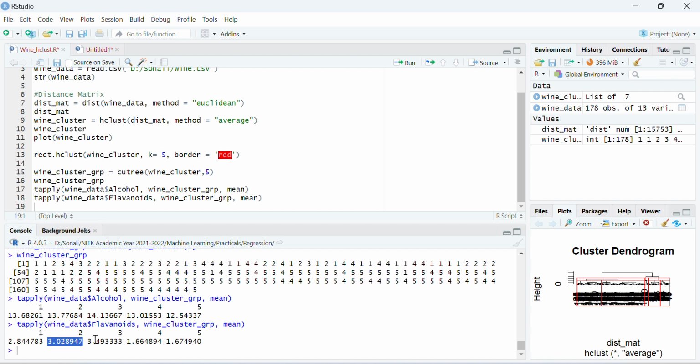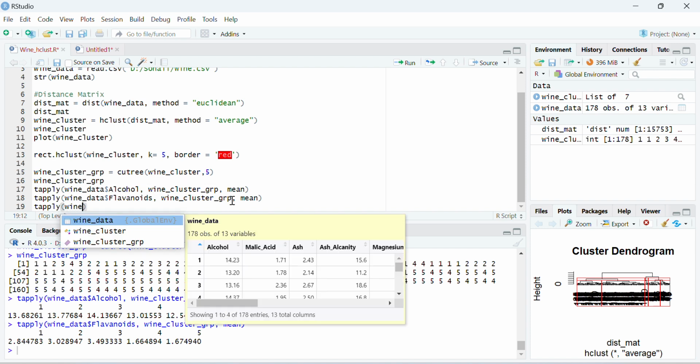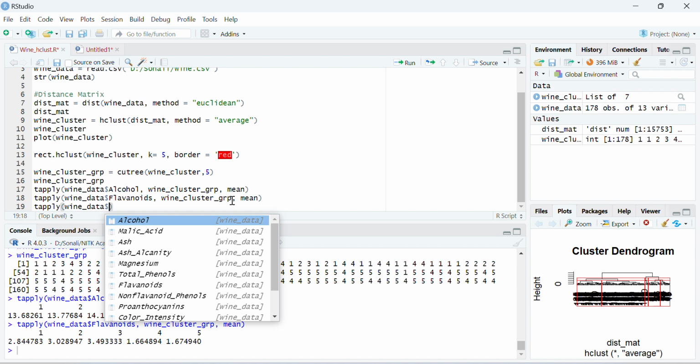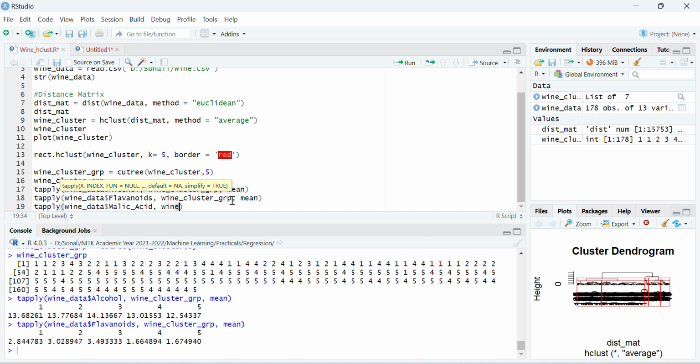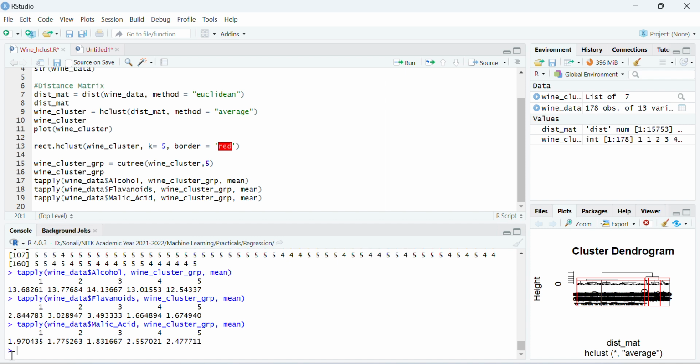This is the second. So you can see for more attributes also, like let's say you can say wine data, malic acid, okay, malic acid, then let's say wine cluster group and the mean, right? So if you want to see this, you can see this is the different mean average value for each cluster.